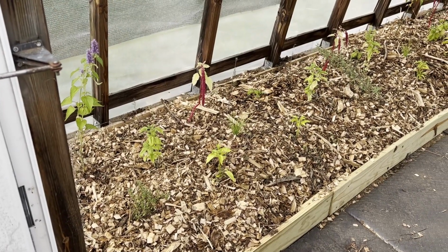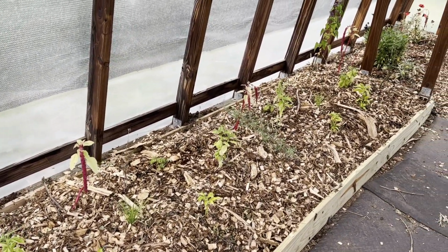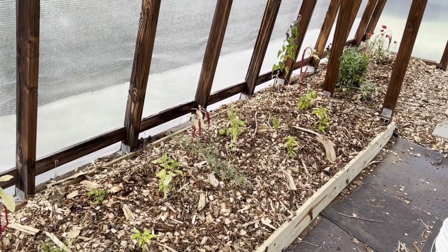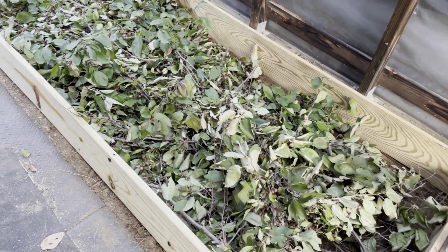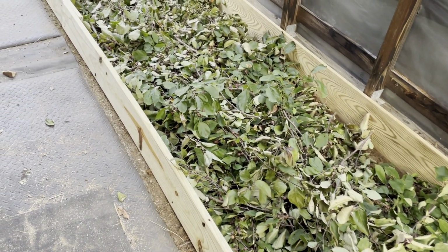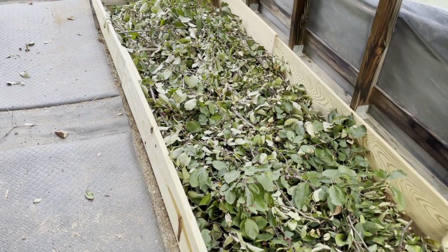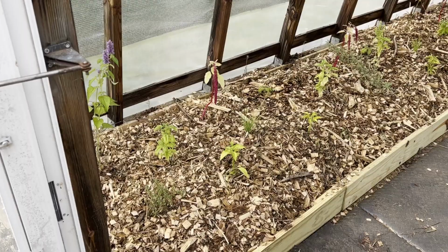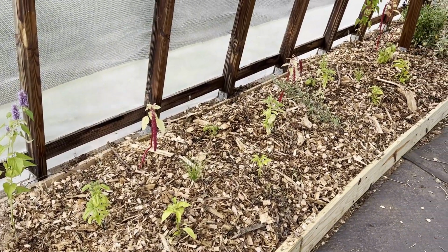Hugelkultur. This was created to process large and small biomass. Hugelkultur is also a great water harvester. Logs and other large biomass are either placed on the ground or in the ground and then covered by other organic material to form a growing bed or a mound. See our other video on Hugelkultur. We will also be making more videos on Hugelkultur, which can be created in many different ways.